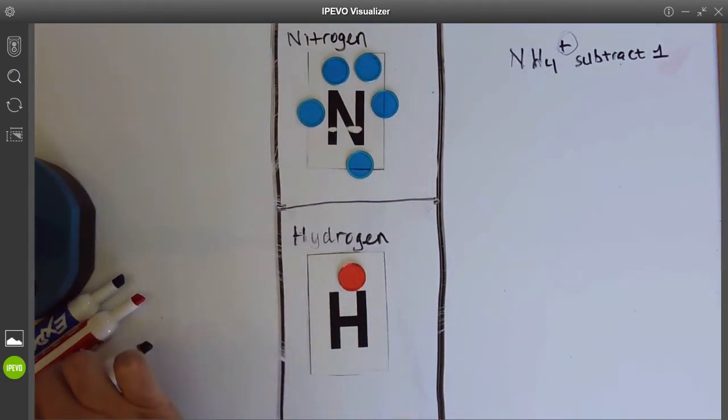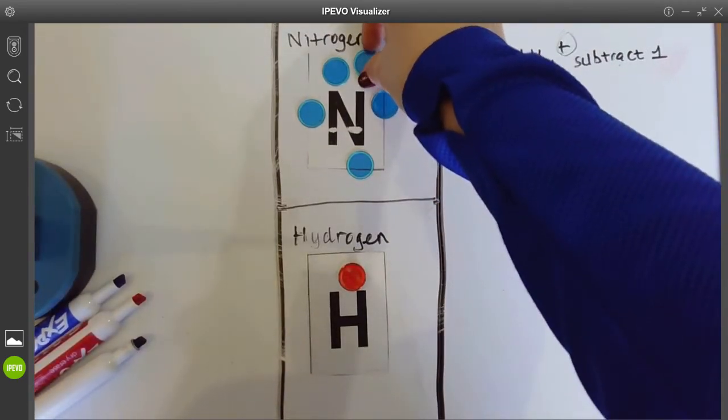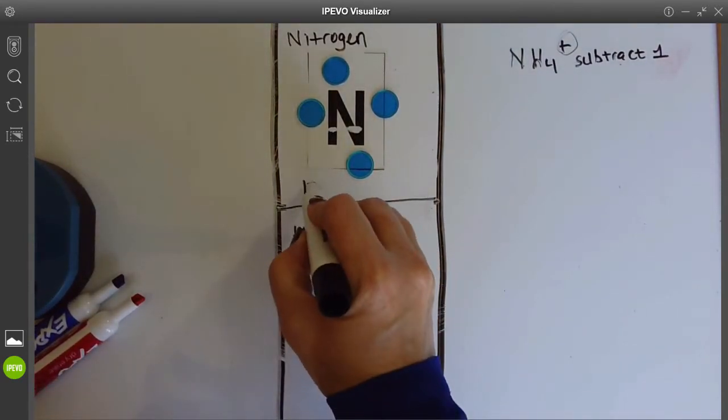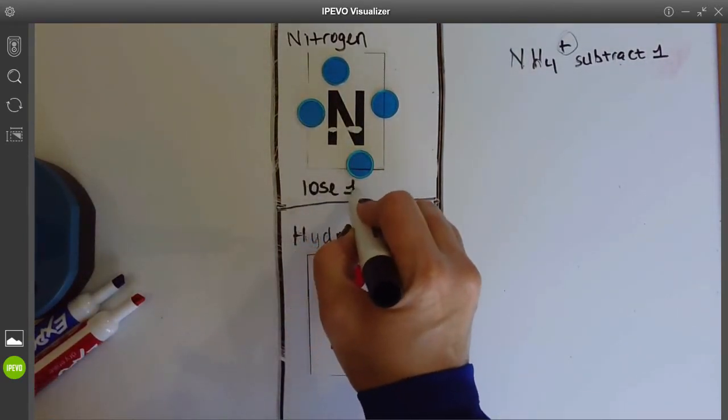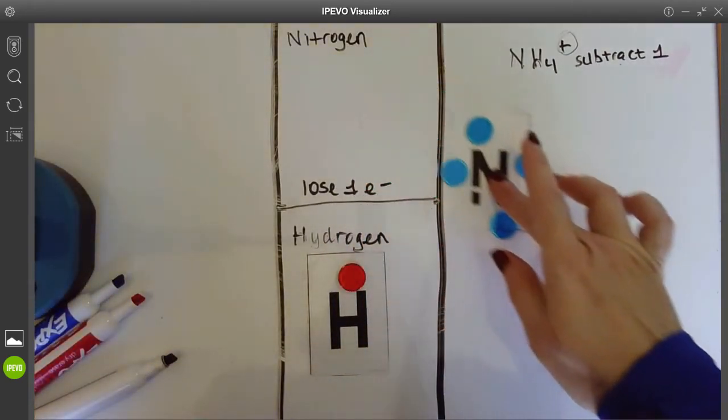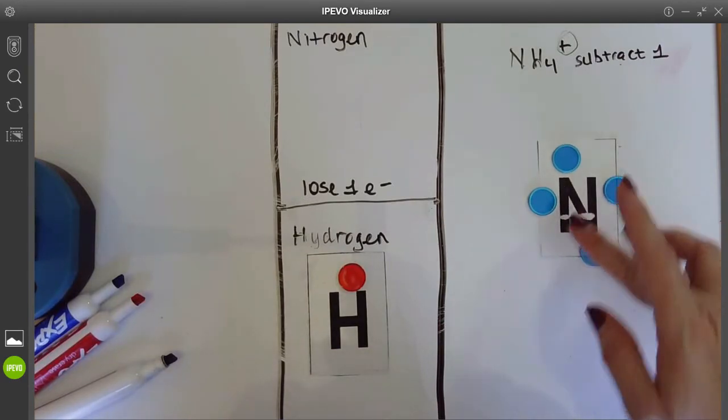Now, for bookkeeping purposes, I find it easier to remove and add electrons to what would be the central atom. So at this point, we should definitely know that hydrogen is never a central atom. It only has the ability to bond once. So this means that nitrogen is going to be my central atom. So I'm going to remove 1 electron here. And then I'm going to slide him over to the center with his 4 valence electrons.